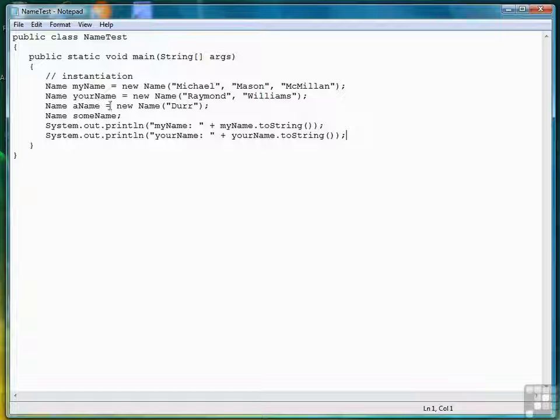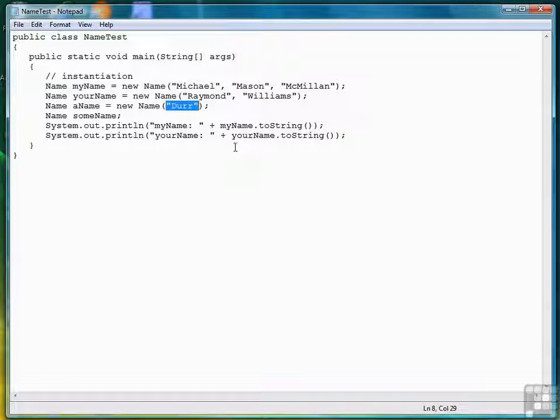So to review, when we instantiate an object, we declare an object just like we would declare a primitive data type, but then we call the constructor by using the keyword new followed by the class name. And then the arguments to the constructor will be whichever set of data we wish to provide to that object, either a full set or a partial set or an even less partial set, depending on how you look at that.